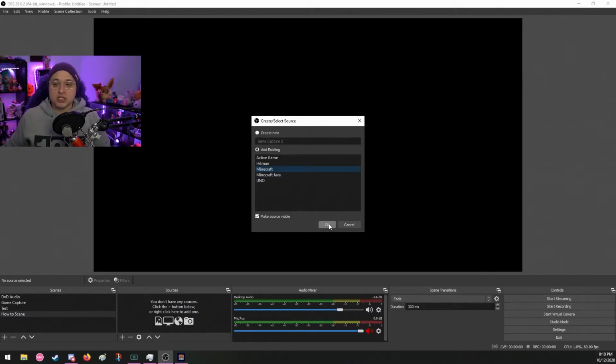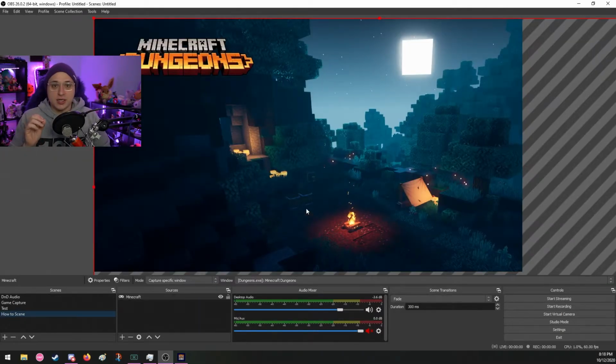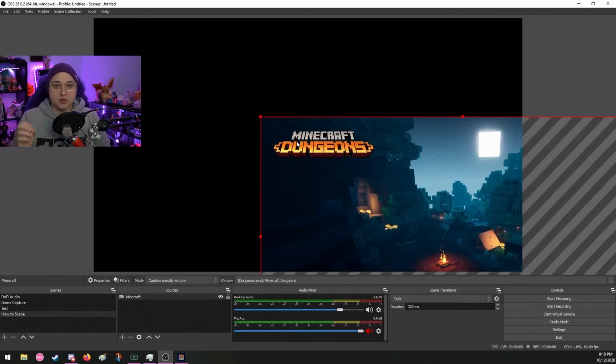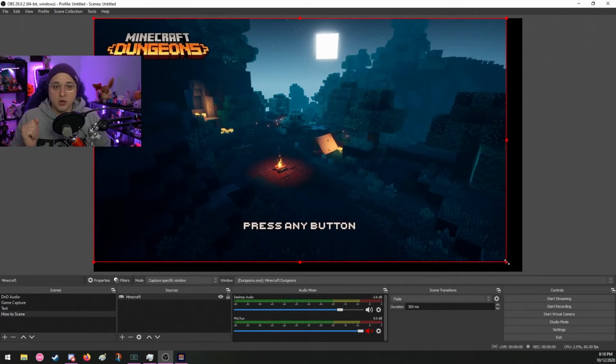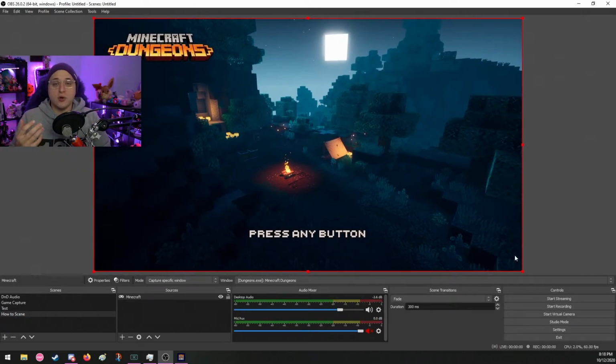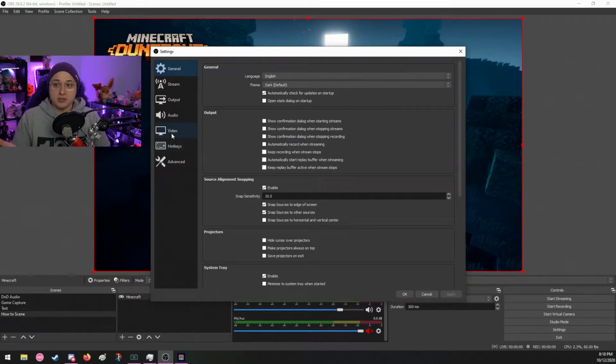Now, my screen itself is actually a little bit bigger than 1920 by 1080. That is going to be the standard resolution that you're going to want to use for OBS. Most overlays and things like that you're going to find online, whether for free or you're going to pay for them, are in that 1920 by 1080. It's a standard resolution. It works very, very well. You can change that, obviously, in the settings. Go ahead and go to settings and then video. That is where you can change it.